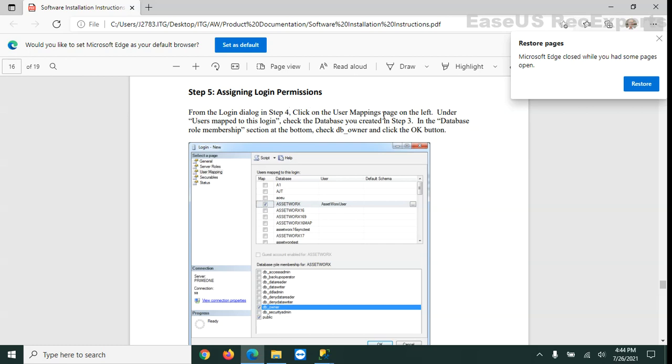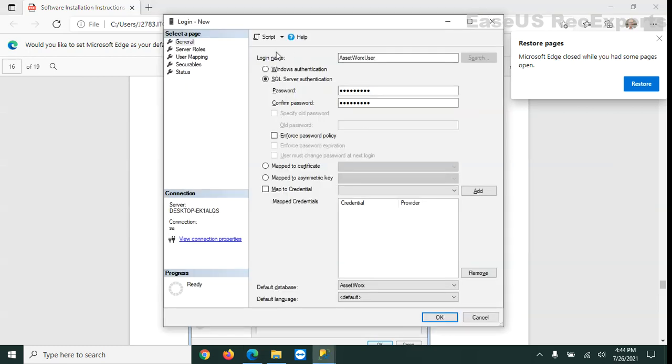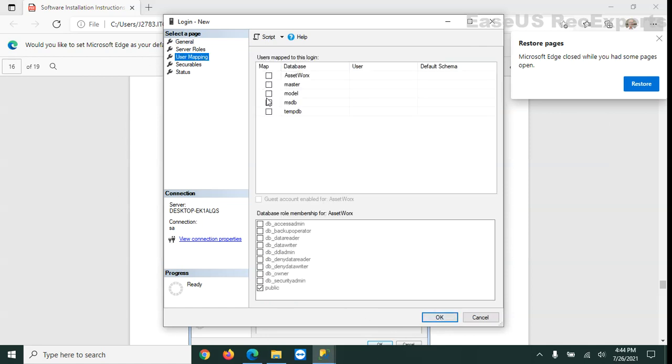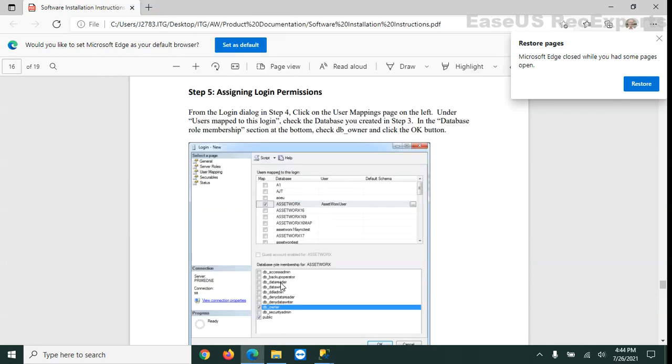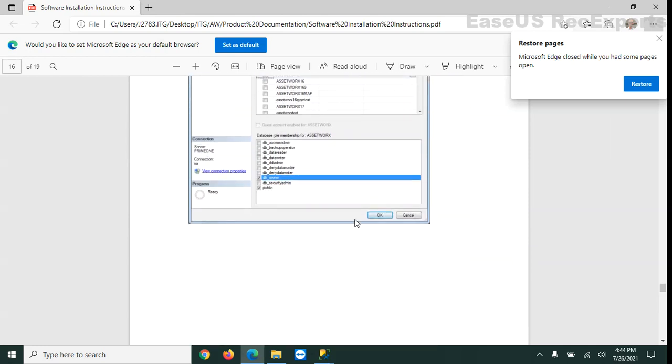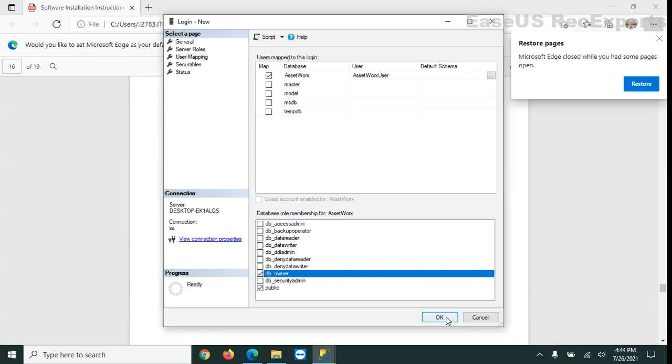Click on user mappings on the left. So this is fine under the general, and under user mappings, we're going to pick AssetWorks and then public and DB owner. AssetWorks, DB owner, and public, okay? Then we can click the OK button.